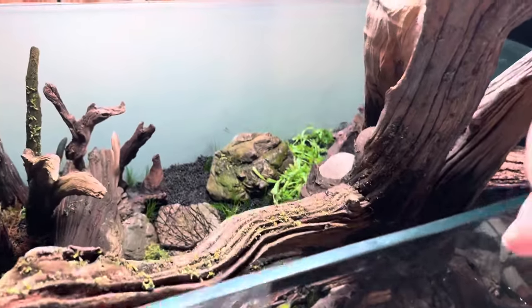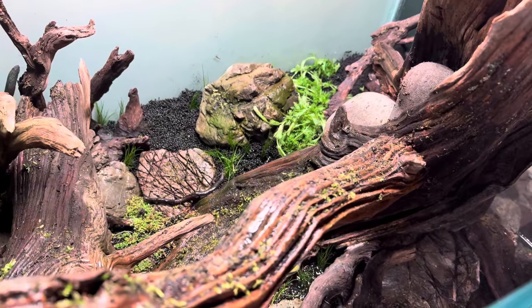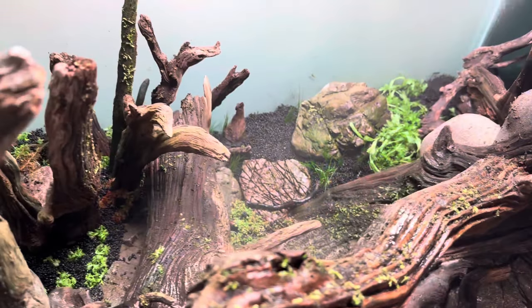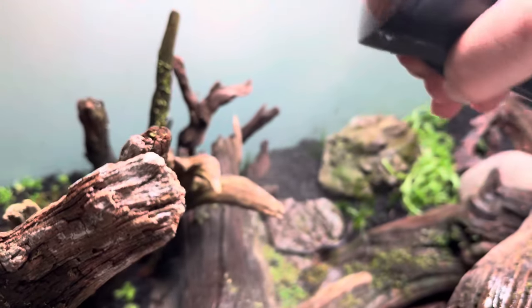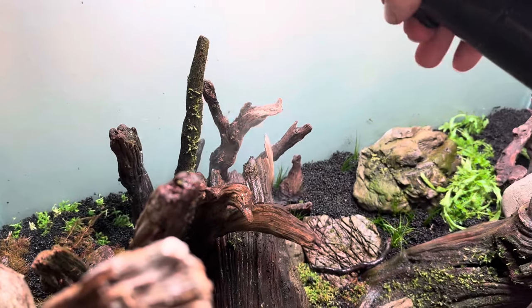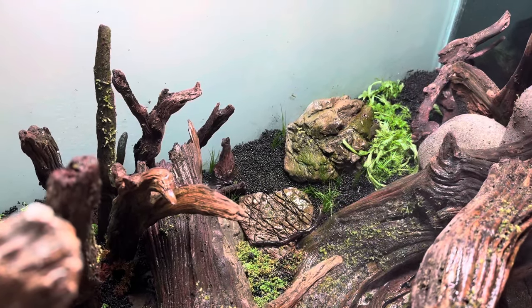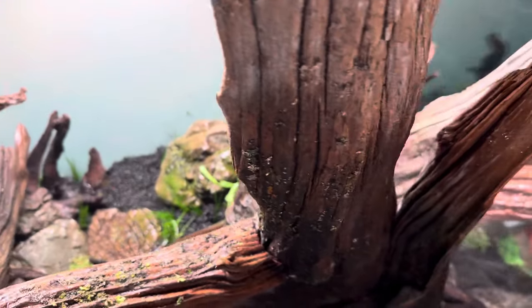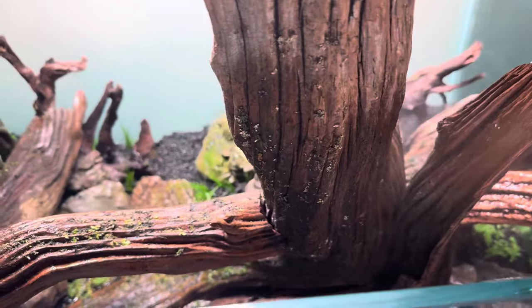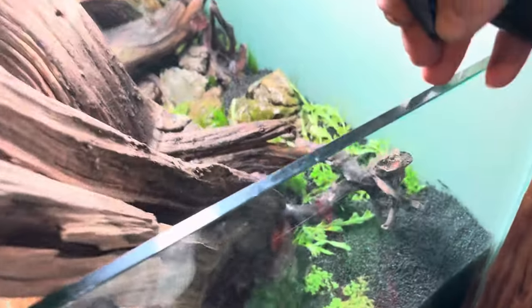You also gotta make sure you mist everything, keep everything wet. If not, it's all gonna dry out and die by the time you fill up the tank. And it'll be just a big waste of money and you gotta start all over. So just keep everything nice and wet. I do it every 10, 15 minutes. I come through with the mister. Make sure everything's wet.